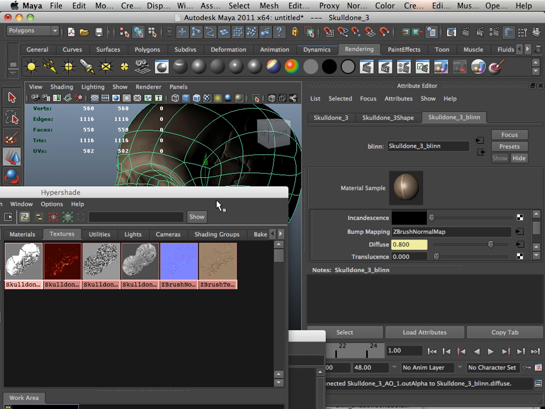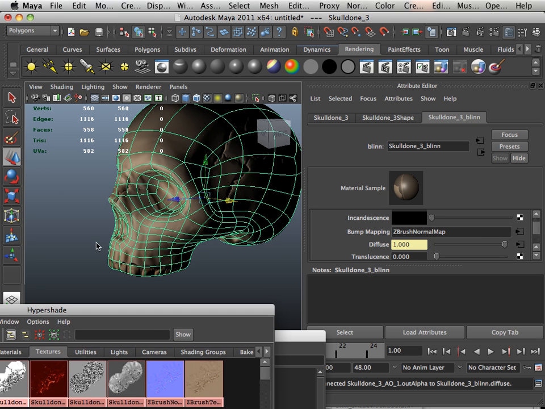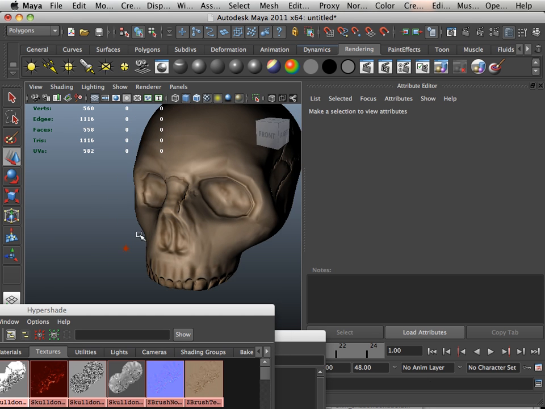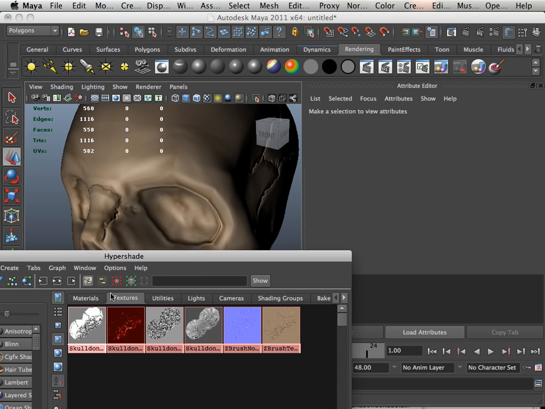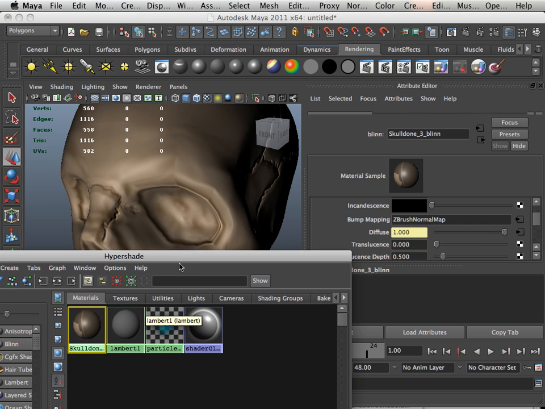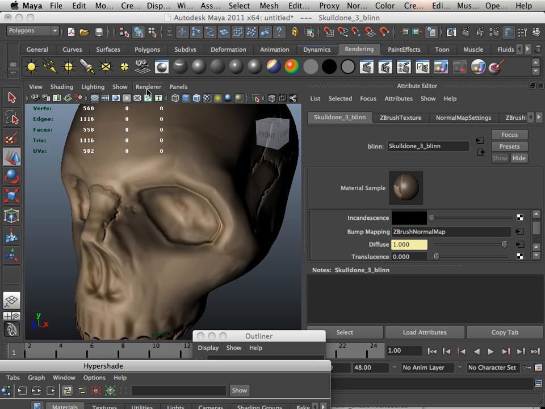I'm going to just pop that over to my diffuse. And again, the only way to really truly see what it's doing is take it and turn it off. Okay, so do a compare between this on and off.